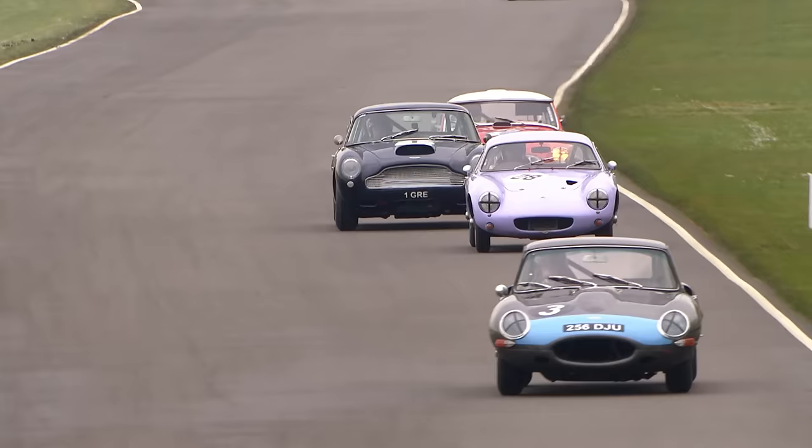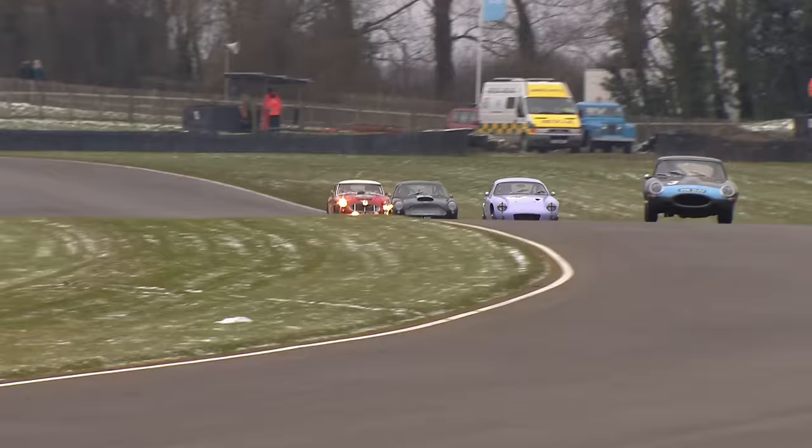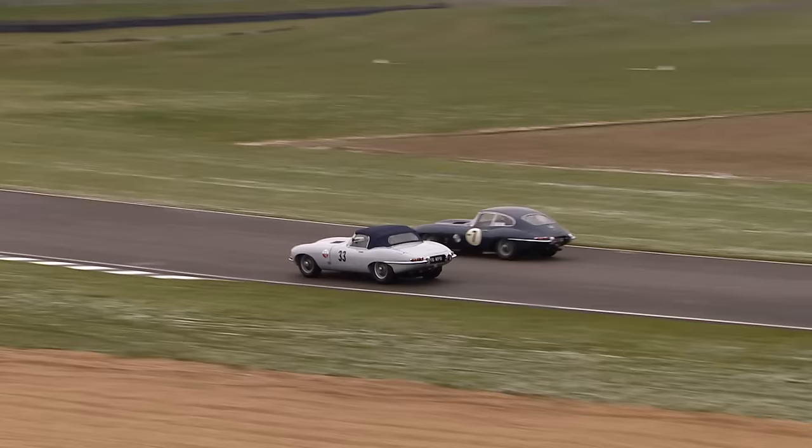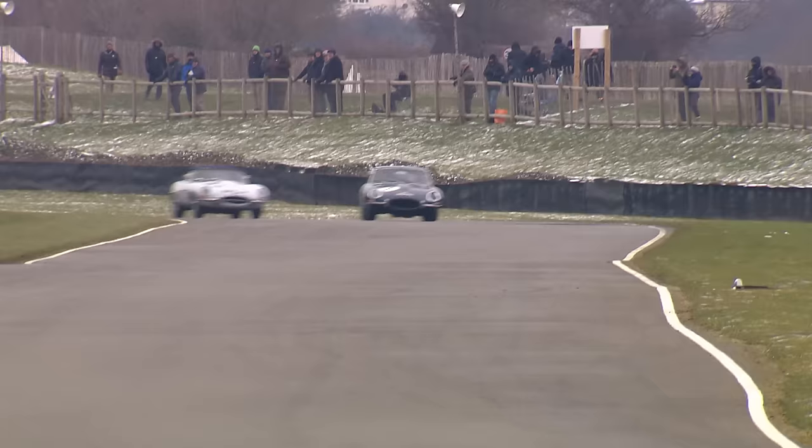You'd put your money on Phil Keane because he's just more experienced of the two. But there are other cars, and there's the Aston Martin number one that's losing pace a bit now - but in the second stint Simon Hadfield will be behind the wheel of that car and you can anticipate it to be in the mix. Change for the lead - we have a lead change! Problem for Minshaw. That is not a normally slow E-Type, but he suddenly seemed an awful lot slower.